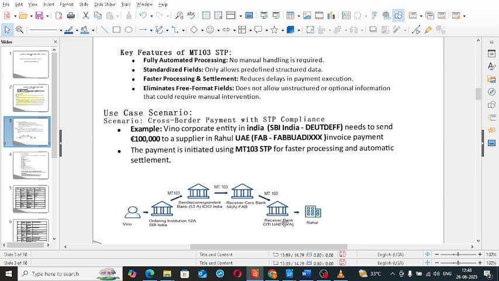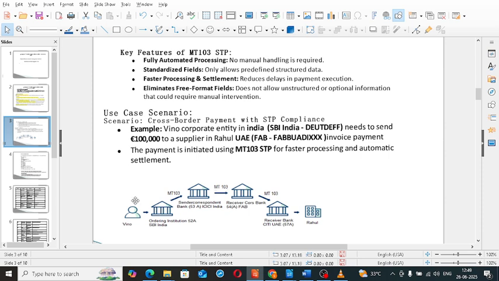But in our example, the correspondent bank and receiver bank are only involved for the particular transaction. Even though, if you look at that message, they're using 52A, 53A, 54A, 57A. Why do they use the A format? Because MT103 STP should support that A format only, either using the BIC code or IBAN number. So what will happen?